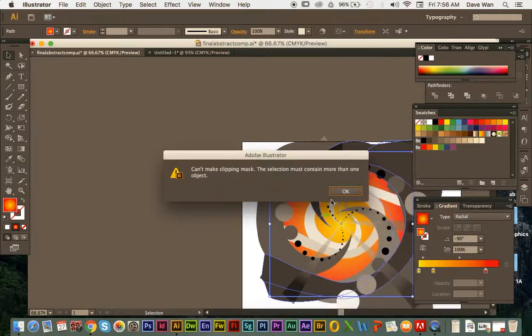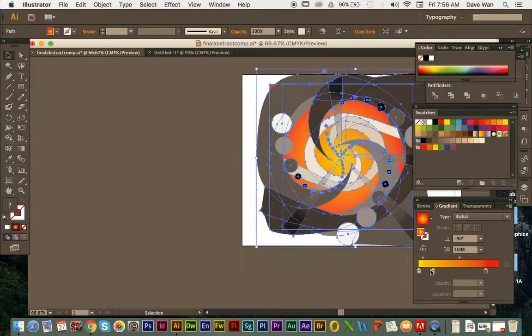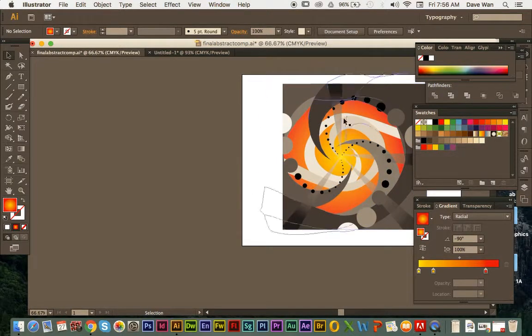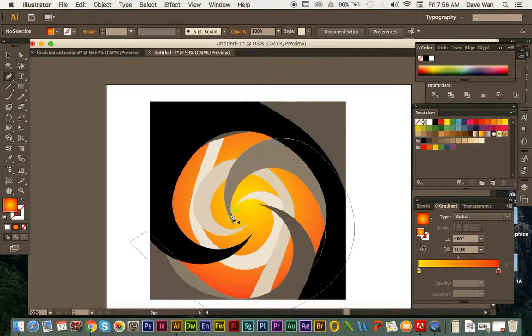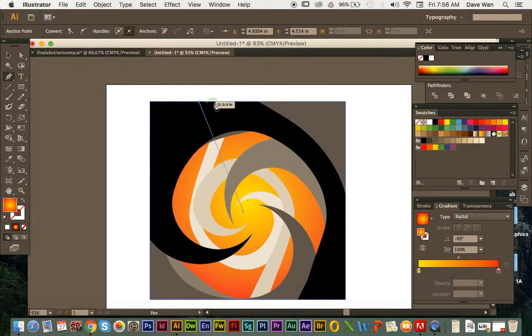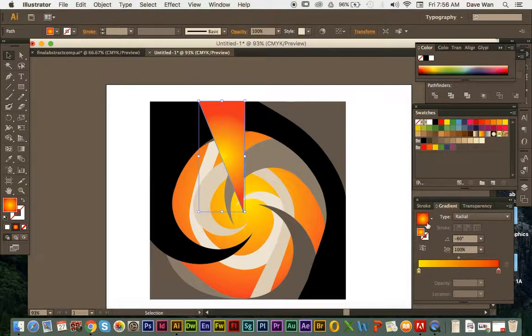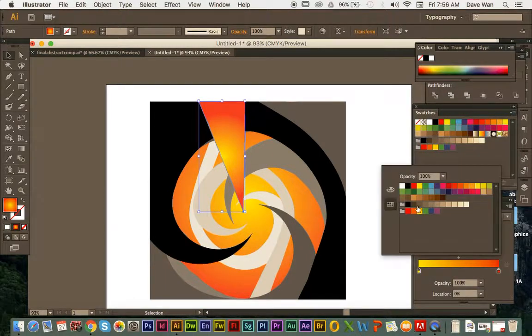I'm just going to make a clipping mask again. So I got to highlight the whole thing. So these little rays of light that I did, I did the same thing. I'm just going to make that shape here. So it may not be the exact one. And I'm just going to select it, change my gradient. So I'm going to actually change it back to a white and a black. Just white. And then change this to a black.